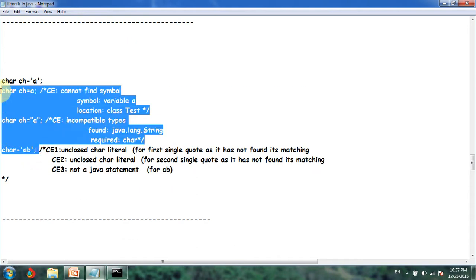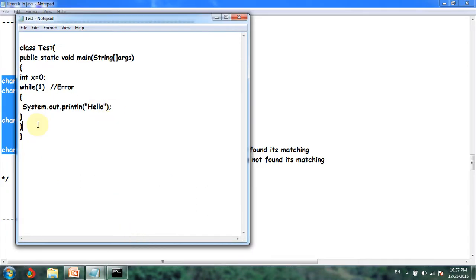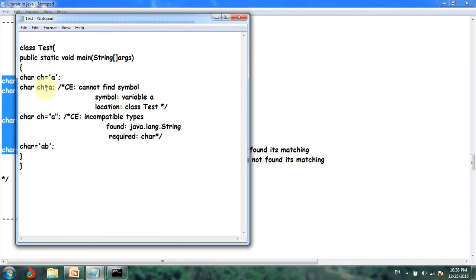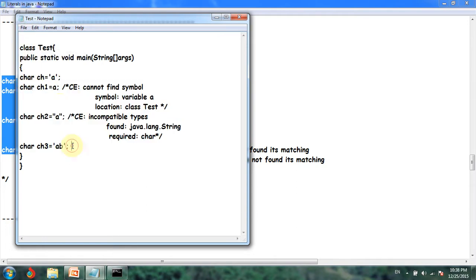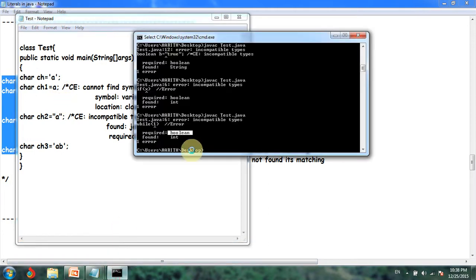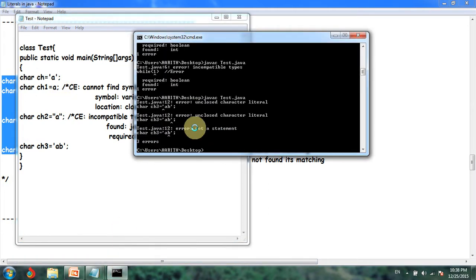So let me compile these statements in the test file. Here, let us remove the old code and replace it with this one. I'll try to change the names so that we do not get any error, but there will be errors listed on the command prompt related to these statements, and that will be alright. After saving this, let's once again compile the test and we'll see a list of 3 errors available over here. What is the error?